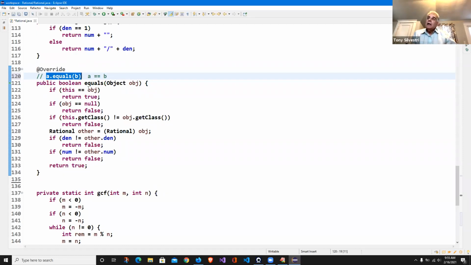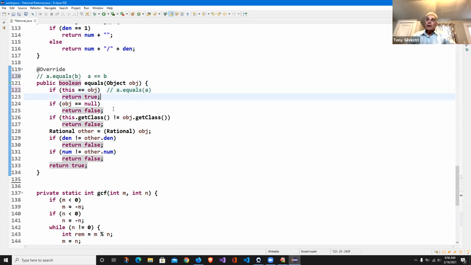And so all we're doing, if we go through all this logic, what we're checking here in line 122 is if we're comparing the same object. Okay? If you do something like this, and why you would do that, I'm not quite sure. But you have to check for it in your code. If you say a dot equals a, of course they're equal. So I return true.